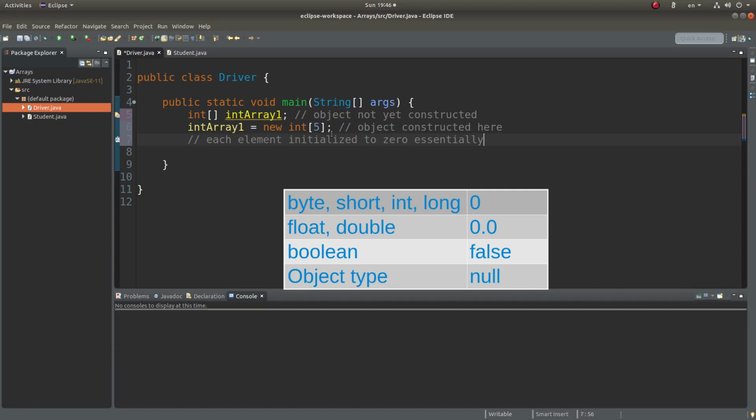And if it is an array storing Boolean primitives, all the Boolean primitives will be storing false as the initial value. Okay, that's an important property of array initialization. We can look at the table on the screen to get some idea of the initialization performed by Java when we create a new array.